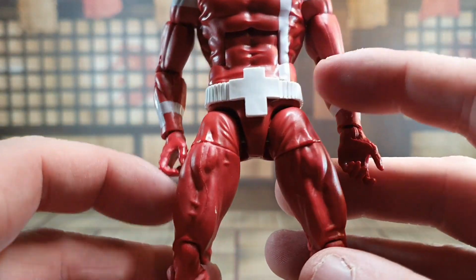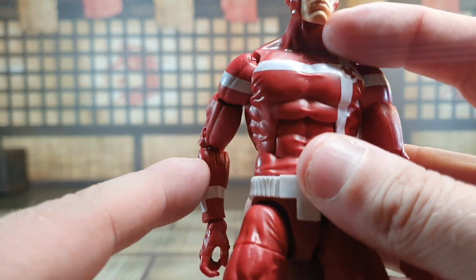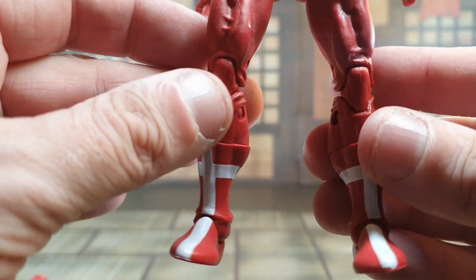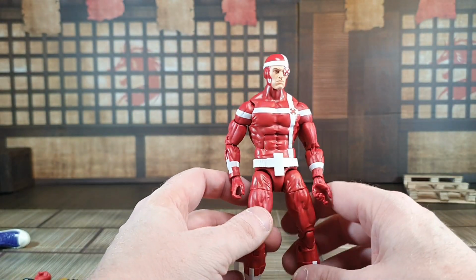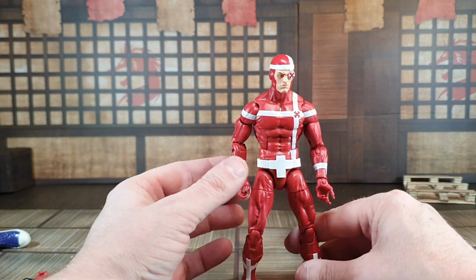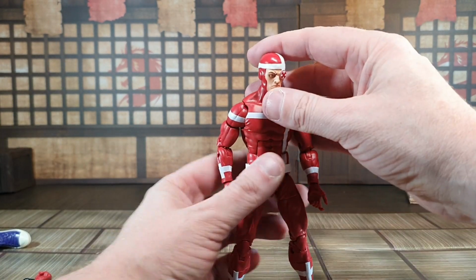The outfit is pretty cool. This is all one piece. It moves, but not so much that it annoys you. And yeah, fairly standard Denmark colors. Yeah, it's quite plain, but it works because this is exactly what he looks like. So they didn't really need to do anything spectacular.